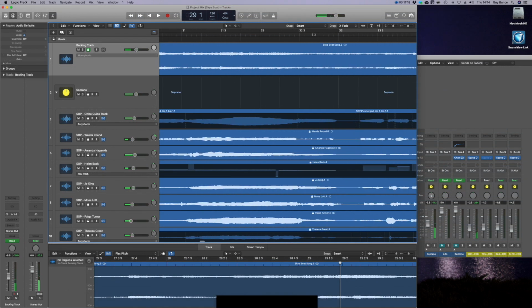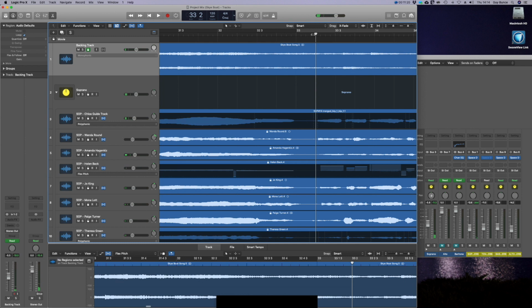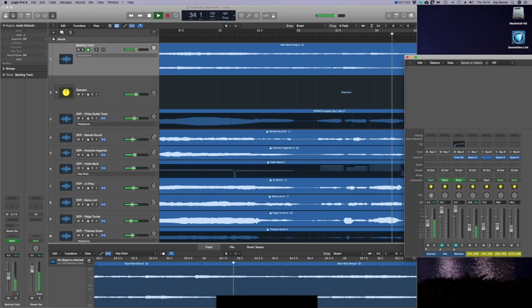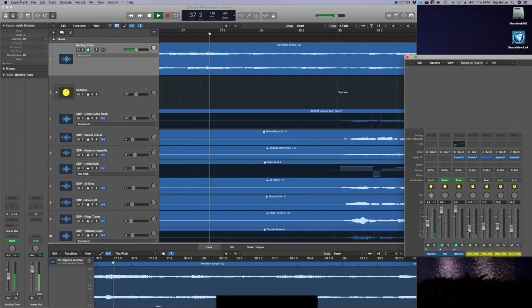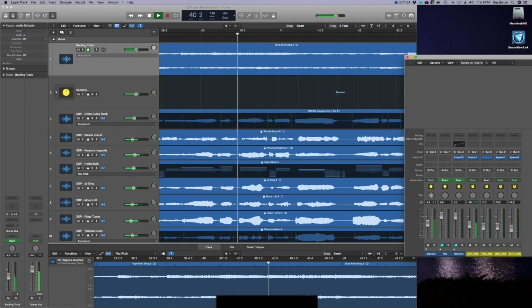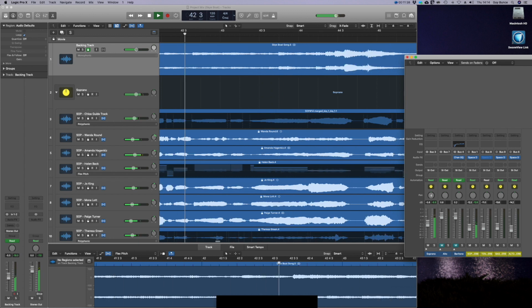Right, I'm going to listen through now and just do some minor adjustments on the fly. Bring some more reverb in. These are not being used at the moment.